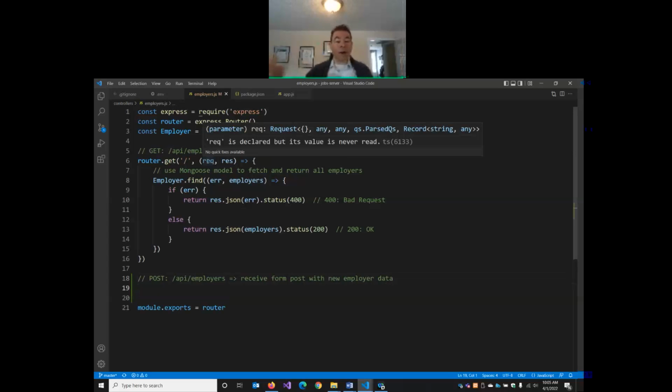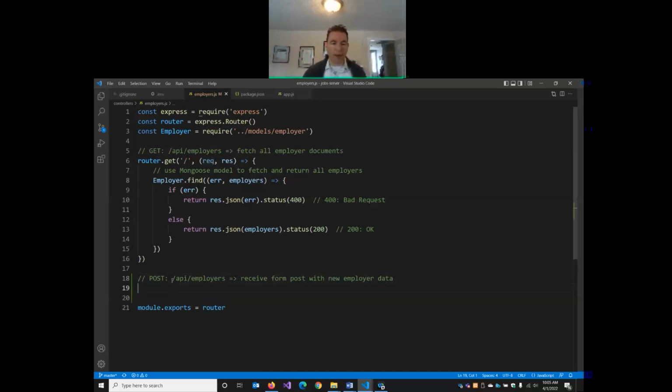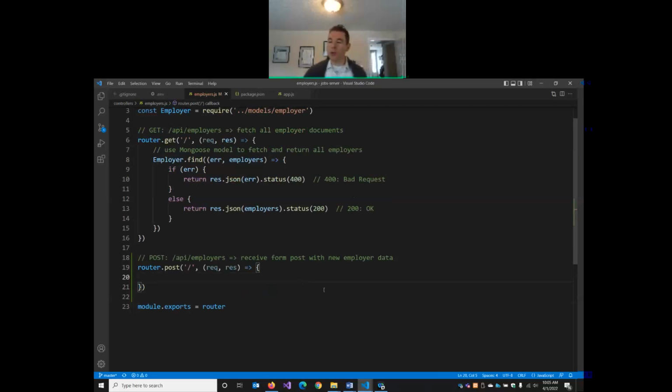Unlike our original Node application, I think we did post at employer/create. The convention when we're building a REST API is that we actually use the same URL for most of our API calls. We just change the method. So instead of get, we're going to use the post method. But we don't, by convention, create a separate endpoint. So it's still going to be star with request and response. So this is just our usual Node code. Although again, we're only returning JSON. We're not rendering any sort of view.